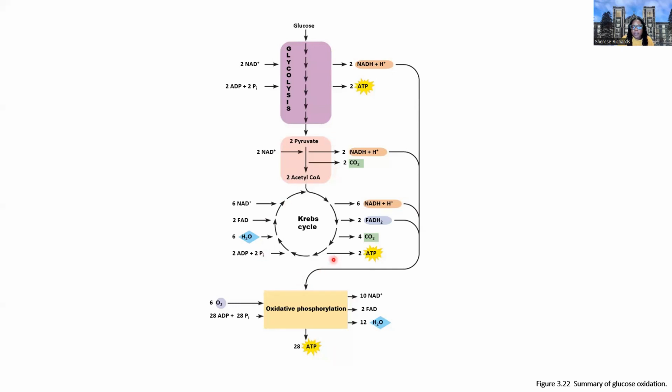The third stage here is the Krebs cycle, more electrons generated, more CO2 generated, and then 2 ATP. So far, we've generated 4 net ATP before we even get to oxidative phosphorylation in the mitochondria. And then the final step here, we have oxidative phosphorylation, which is going to generate, again, anywhere from 28 to 34. Our number is going to be 34 of the total 38 ATP.